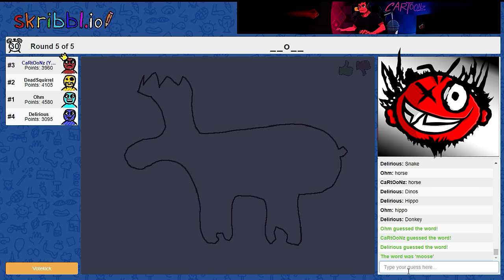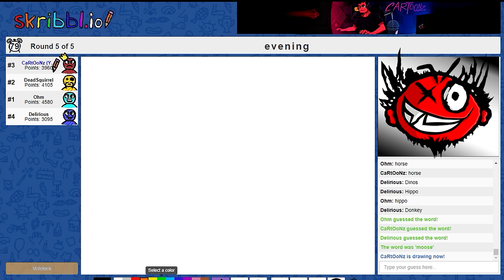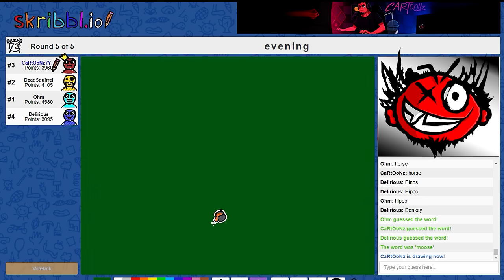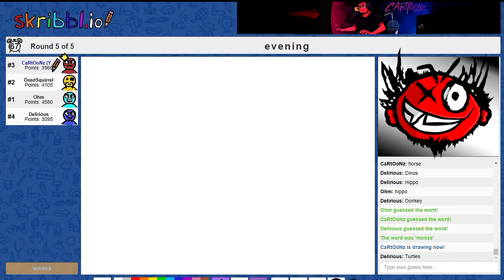If you get it just one second before, you get so many more points. Yeah, it's worth a lot. I got it. I typed in dinos, hippos, snake. Donkey. Looks like a hippo. This is going to be a little bit hard to draw. Cartoons. Is it going to be hard to draw? Oh shit. Whoa. How do I undo? Okay. Just do white. Make it white. Not turtles.